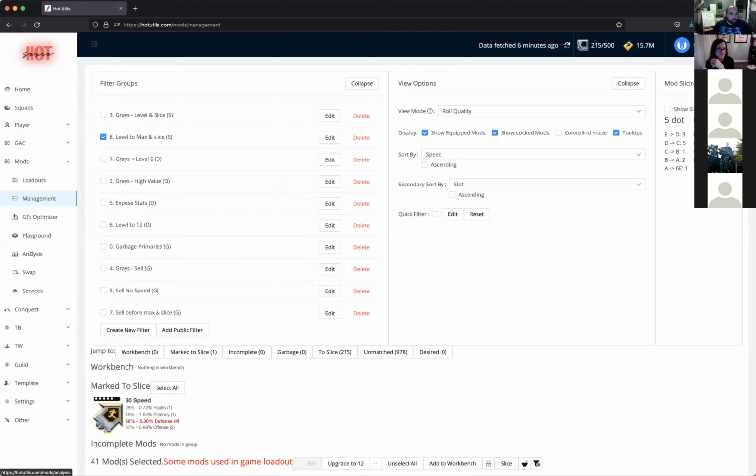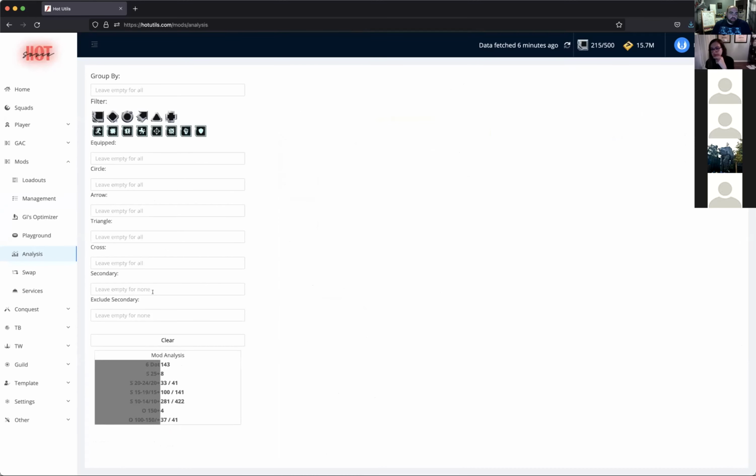So that's the management. The playground we looked at is kind of neat if you're just trying to look and see how you are for different types of mods. It's kind of hard; there's really no other way to see, like, if I want to see what my speed sets look like. It shows you your stats, which is the same thing you get from running rate or the DSR, PRME, or any of those things that tell you how many of each mod you have. This will include unequipped mods in this list here.